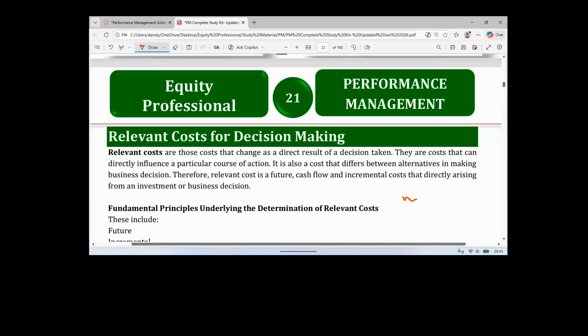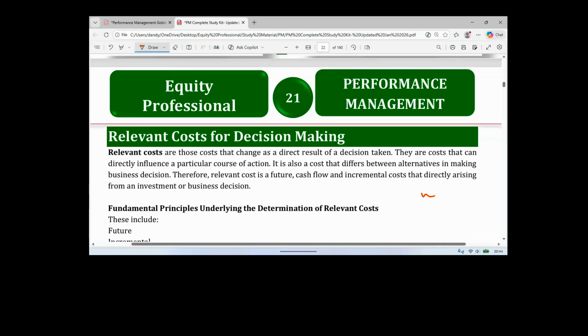And it is very straightforward, but students usually get it wrong if they are unable to interpret the scenario in the question, because a relevant costing question is not 1 plus 1 is equal to 2. It's not mathematics. It's very logical. It is principle based. Until you are able to understand the underlying principle, that is only when you are going to do well in passing a question on relevant costing.